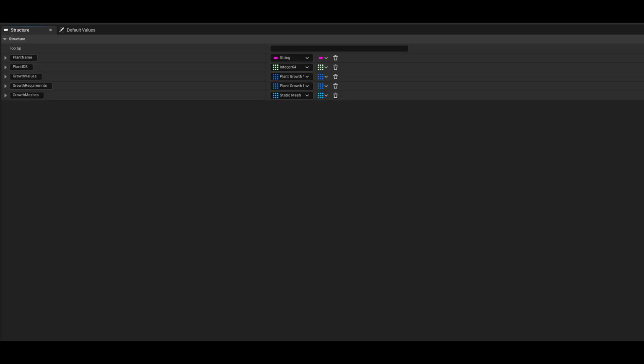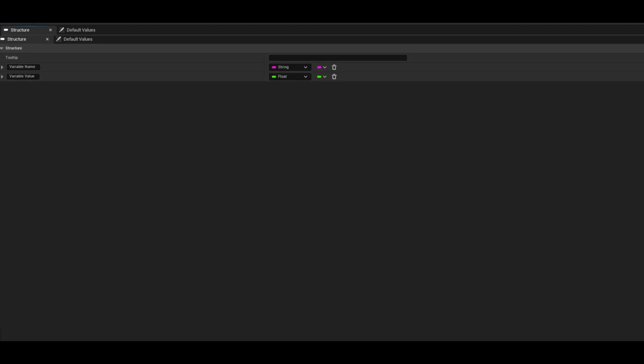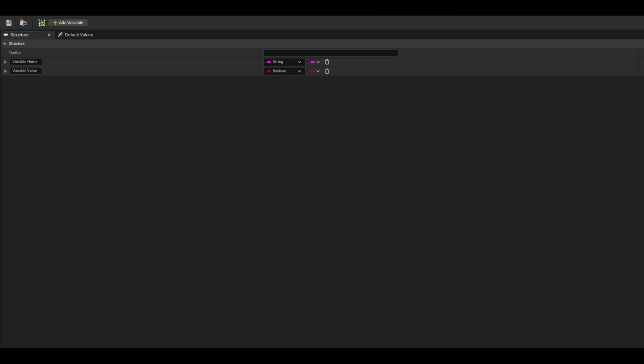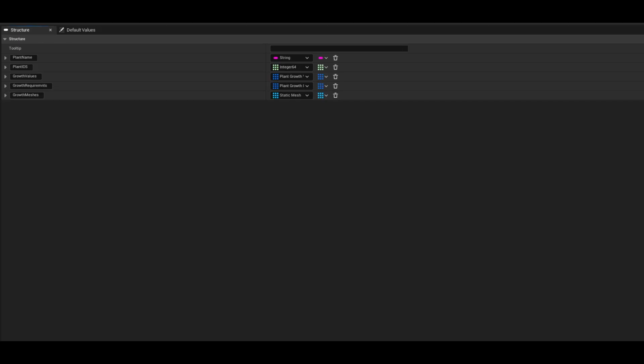Within that plant structure, outside of the name, I have several more arrays. One is for the IDs. You've got the self ID, the mother plant, and the father plant, so I can easily reference them if I need to create new values for growth times or yield values or whatever. There's another array for growth values, like the growth stage and the time it takes for them to grow. There's one for growth requirements, which is essentially the same. It just uses booleans, like has correct soil nutrients or whatever. And then there is also one for the meshes used while growing.